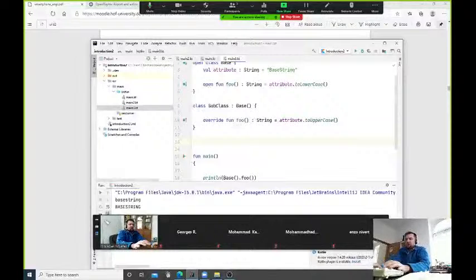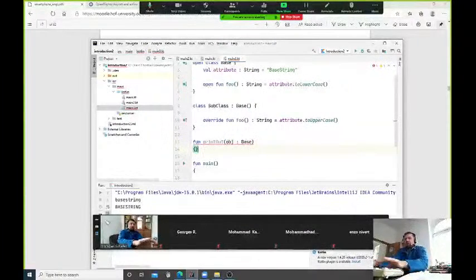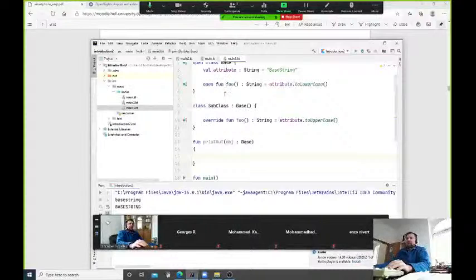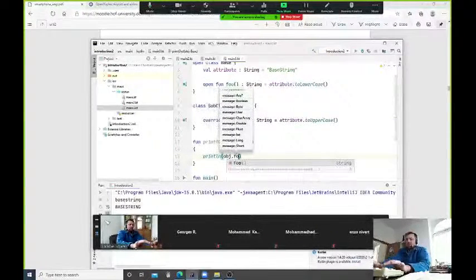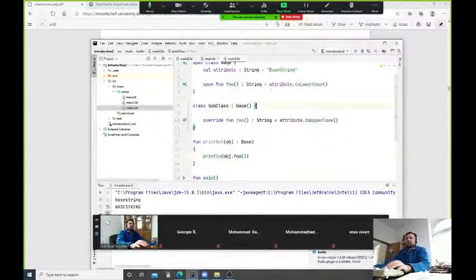If we try to test the polymorphism, we should write another print function. It would be some printout, and we accept base objects. So we have an object of type base, and you all know we can use both types with this method now, and then we just println the foo method, since the base class is able to call this method foo.